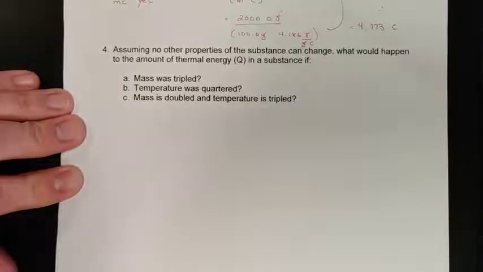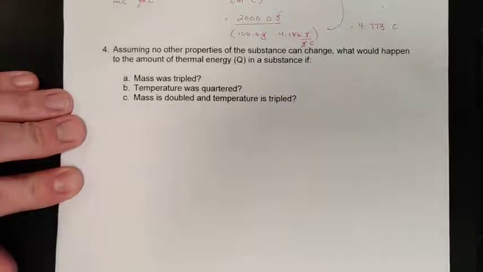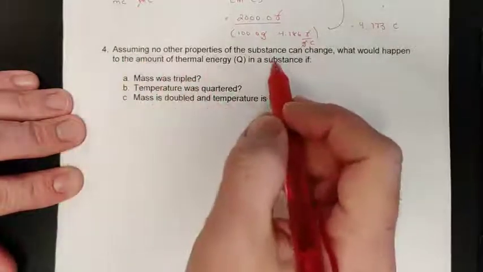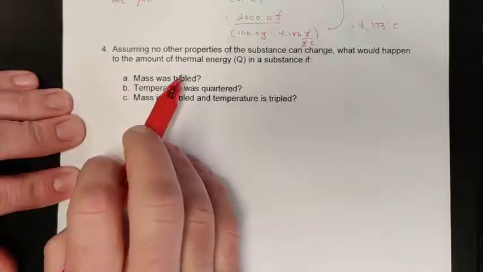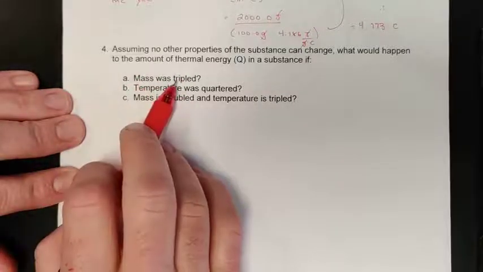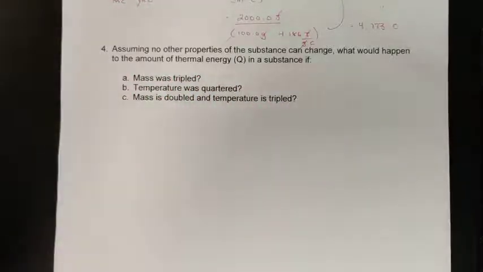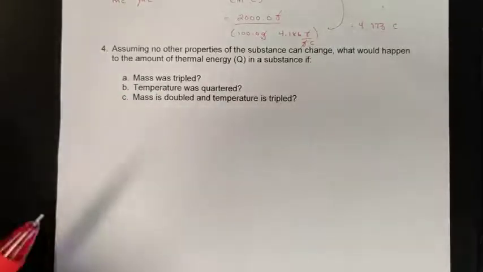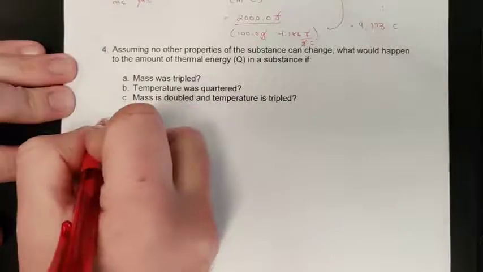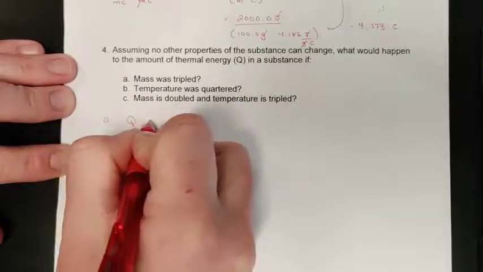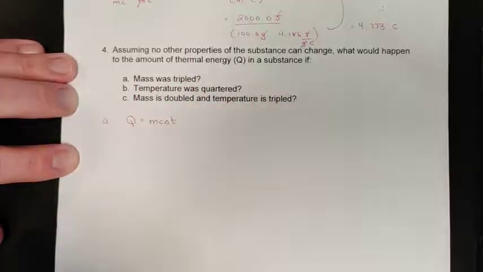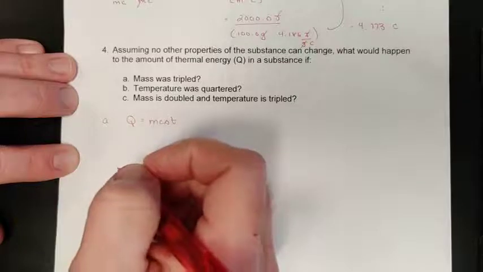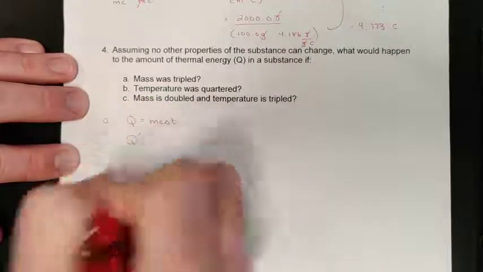If we take a look at just changing things more holistically or looking at factor changes for this one here, we can take a look at what would happen to the amount of thermal energy transferred if the mass of the substance was tripled, what would happen if the temperature was quartered, and what if we did a bunch of other things. If we take a look at a here, we know that q is equal to mc delta t, but we're trying to figure out what is the new q or what would happen to q if we change some of these properties. So what I'll do here is just use q prime, which is a kind of convenient way of showing old versus new.